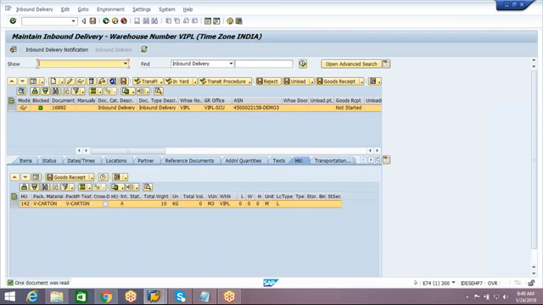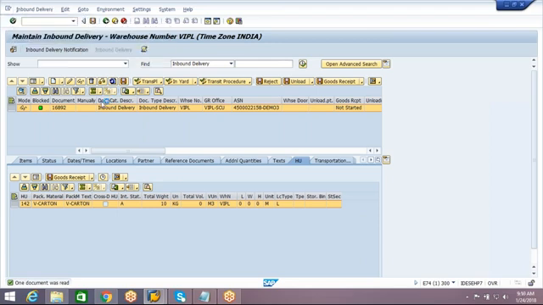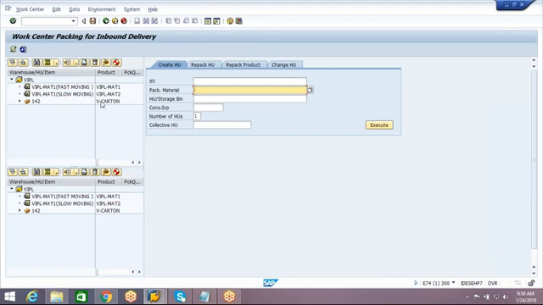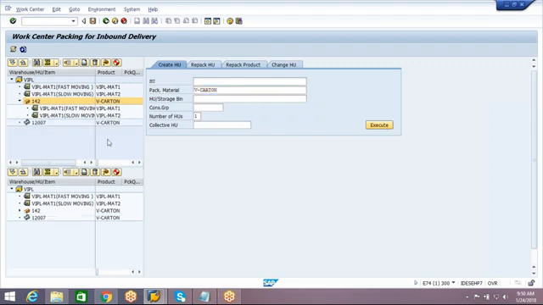Assume that this carton box is damaged and I want to repack into another box. What should I do? Here, follow on functions, pack. This one, 142, is damaged while receiving, so I am generating one new box in EWM.